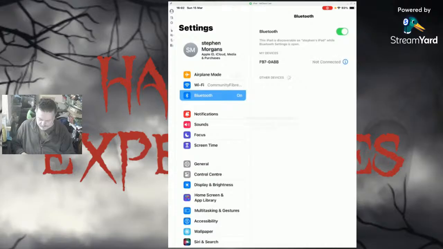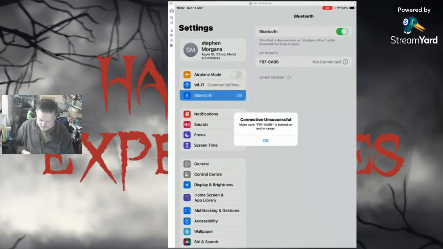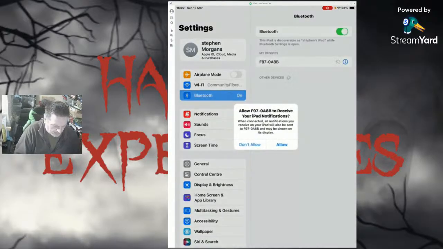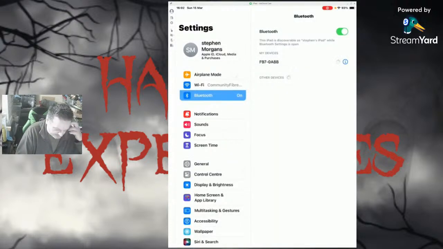Let's turn this one off. Turn off phone. Let's turn it off a minute. Connection unsuccessful. It's right next to it, so why are you telling me it's not connecting? It doesn't want to connect to the speaker. Right, allow. Right, let's see if that's going to work now.